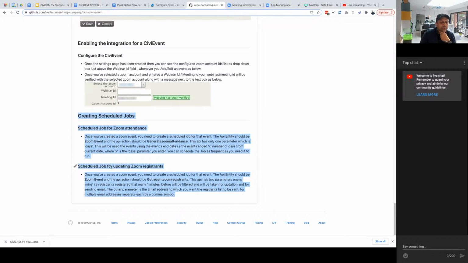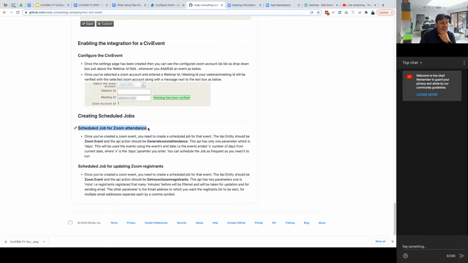So again, we're in the process of rewording this a little bit. It's not necessarily clear English. So what I'm going to do is just explain what these are. So this first scheduled job is if you want the participant status in Civi to get updated from their attendance in Zoom, then this is the scheduled job you need to configure.